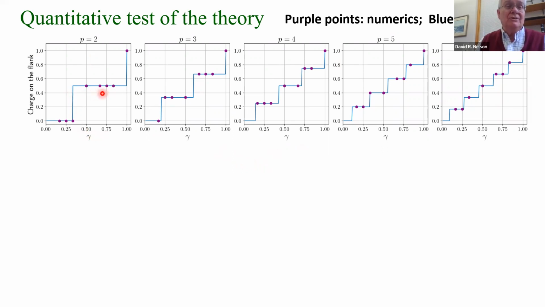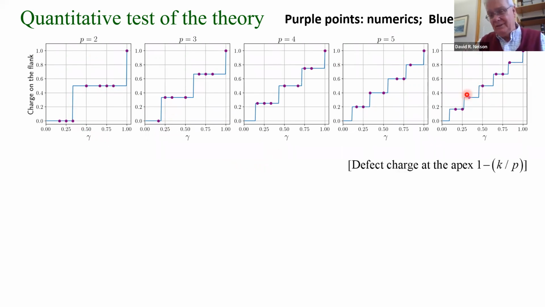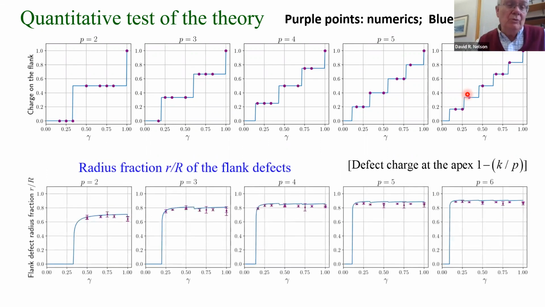There are these jumps where the number of charges on the flank changes as the apex starts to eat things up. These defect charges on the flanks are complementary to the number of defects that have been eaten by the apex. And this is the radius that Farzan predicts as a function, again, of this parameter gamma, where I tune the frustration. So we're pretty pleased that Farzan figured this out. And we think we understand at least what happens at 0 temperature.